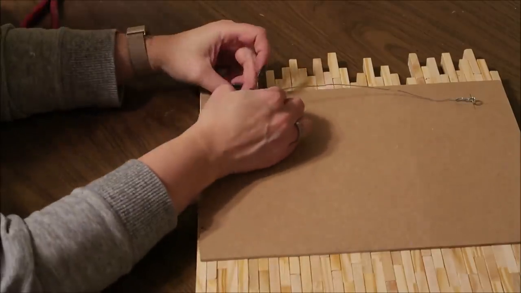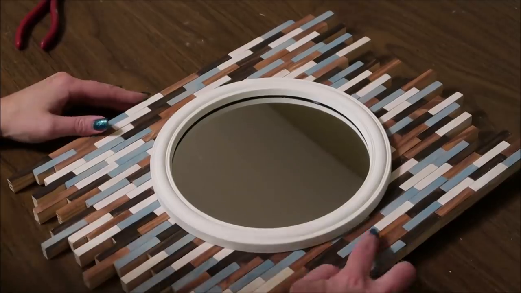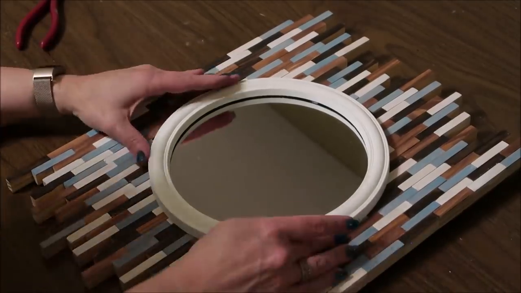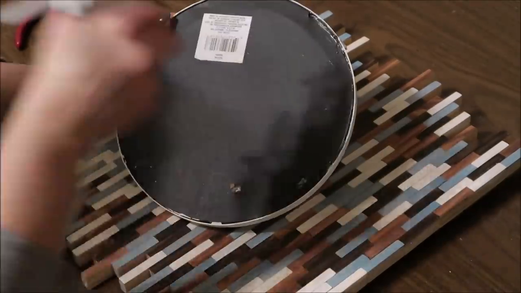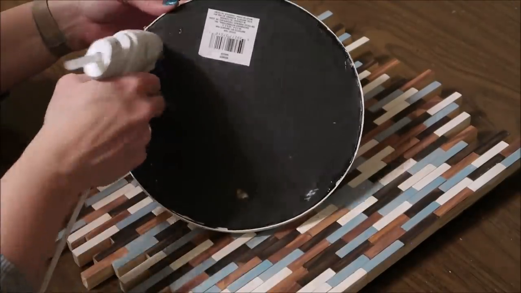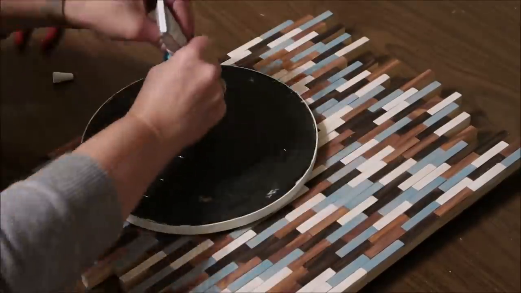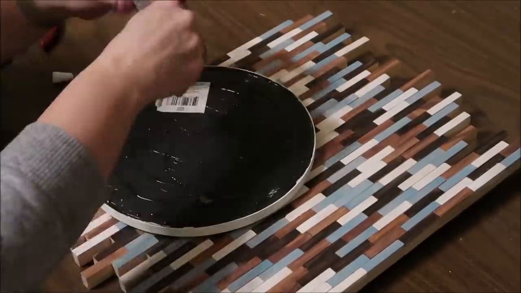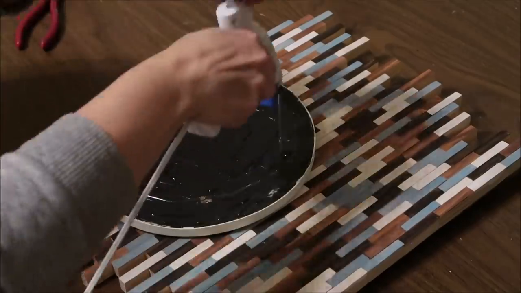So the last step is to glue on the mirror that I painted with the ivory chalk paint, and I'm just centering it on the wood blocks. There's five rows of blocks about on each side of the mirror. And then I just kind of eyeballed it up and down. And I added my hot glue first. And then I realized I meant to put some e6000 on this before I put the hot glue on. So I did it a little bit backwards. But anyway, put some sort of stronger glue on and then add a little bit of hot glue to hold it in place while the stronger glue dries. And that's all there is to it.